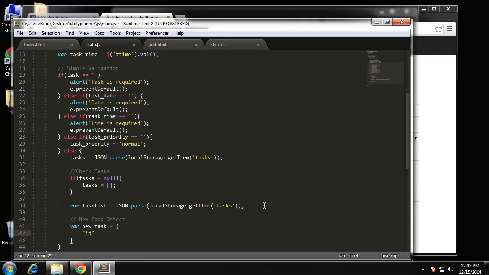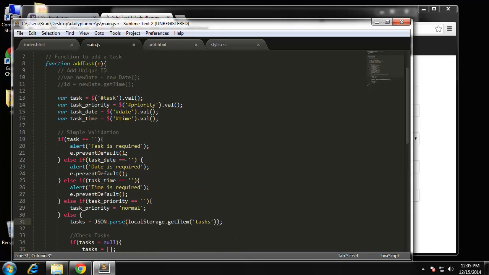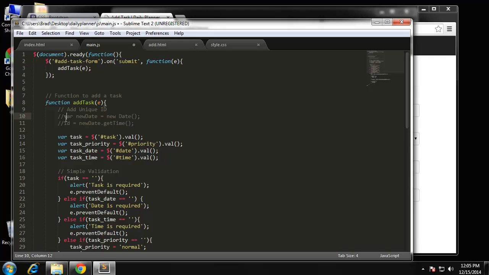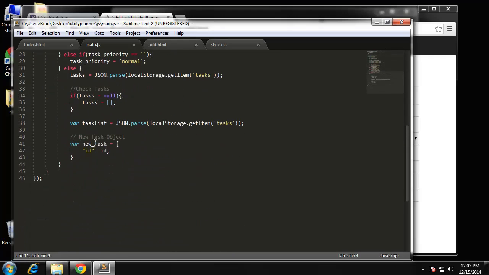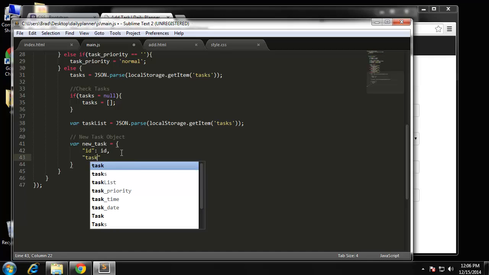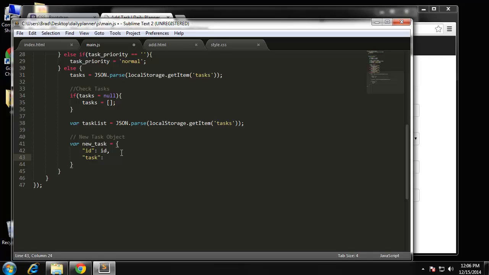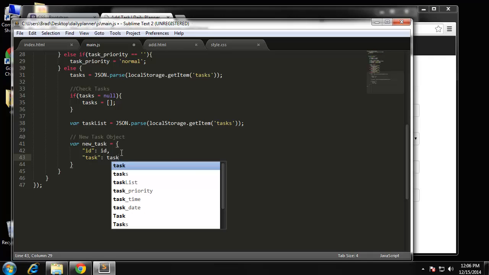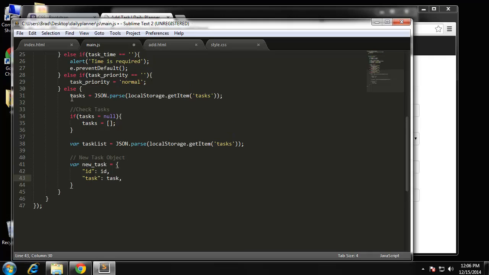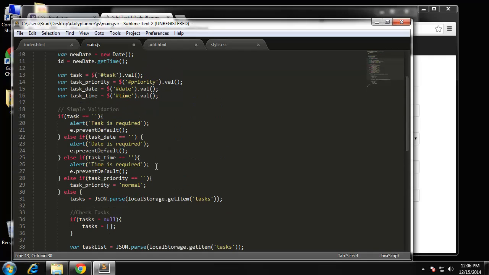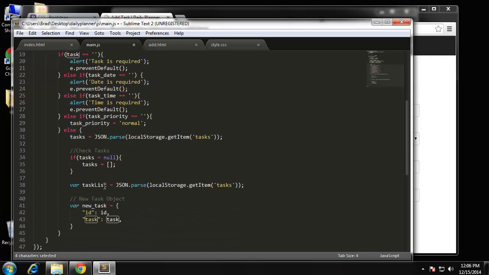So we have an ID, and that's going to be equal to the ID variable, which we created up here, which I should uncomment. Alright, the next one is going to be the task itself, or the task name, I guess. So that's going to be task, which is right here. I'm sorry, not right there. It's right here, task, singular.